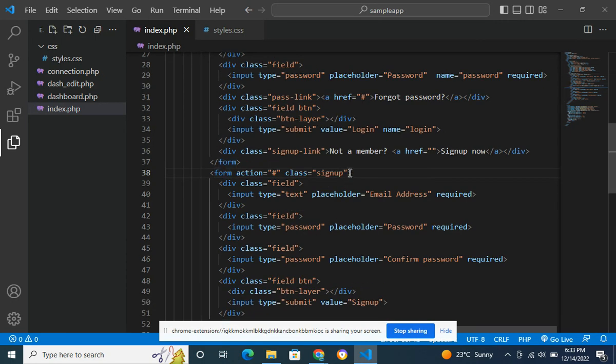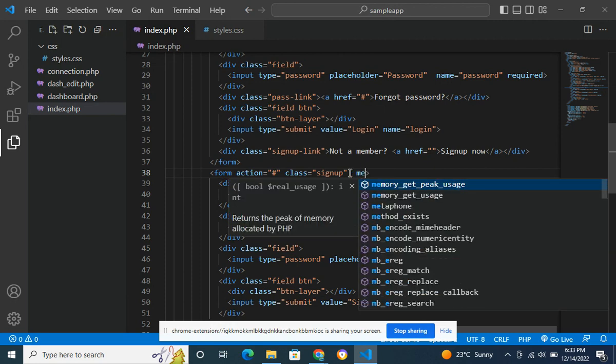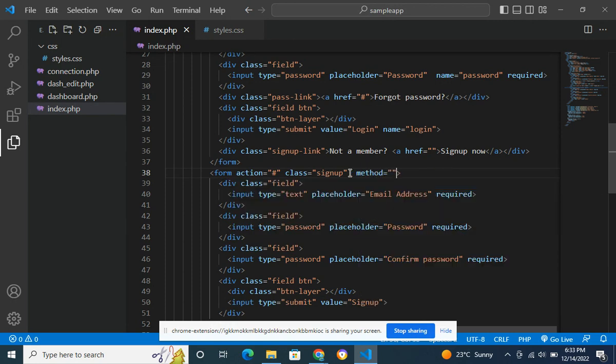Now let's start the second form for sign up. Again here we need to give this form a method. So method equals post. Then for the first input, name equals email. Then here name equals password, I can say maybe pass1.